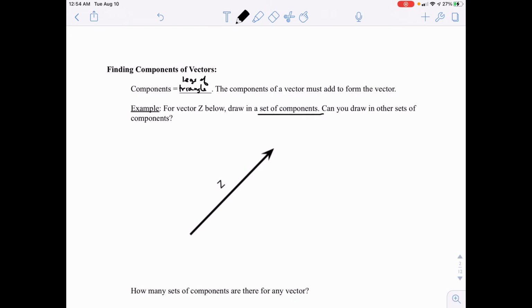So here's what I mean by components. You have a vector that's represented by this arrow z, and it's pointing up and to the right. So you have part of the vector that's pointing to the right. Let's draw a blue dashed arrow going to the right, and a gray dashed arrow going up. So this would be z vector in the x direction, and then you've got vector z in the y direction. I use a little subscript x and y to denote that.